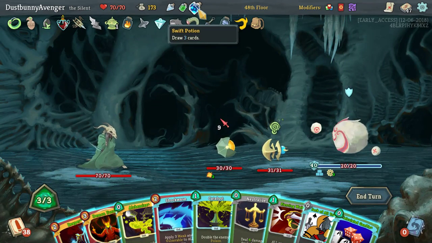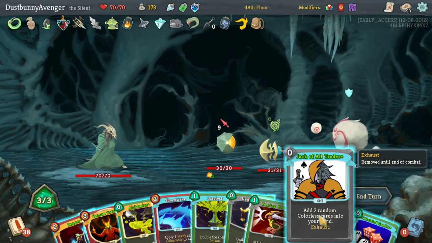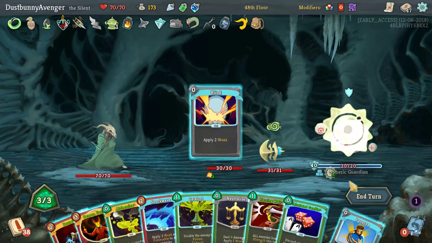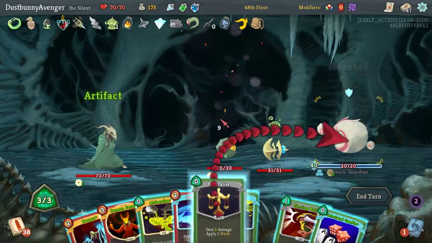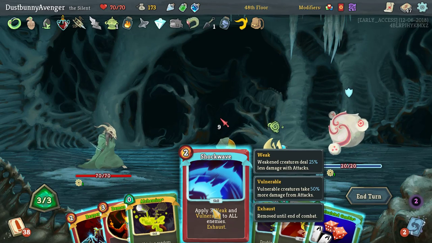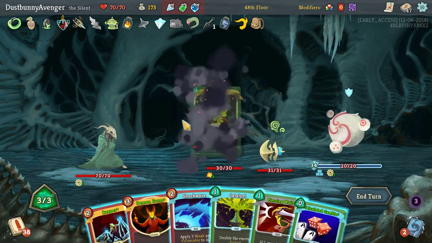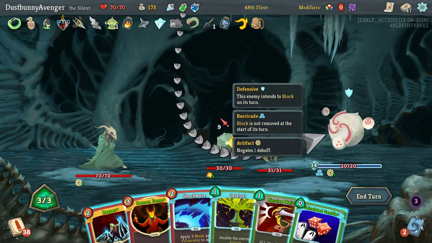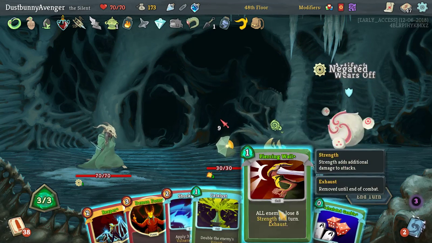All right, let's see. Jack of all trades. Blind. Panacea. Neutralize. Shockwave's not a bad skill, quite honestly. Alchemize. Oh, crud. There was stuff here. Darn it. That's my bad.